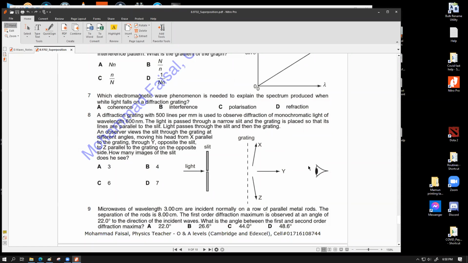If you wonder what this even means, it means that in places where the bright fringes of the maxima are, he should be able to see this source. Definitely he's going to see it brighter at this position, and if he moves over here, he's going to see it in some other position. So if he moves all the way from this position while looking at the diffraction grating, at each of the positions where there is supposed to be a maxima, this person should be able to see an image of that original light source, the primary slit, the first slit. The question is, how many of these images will this person be able to see?